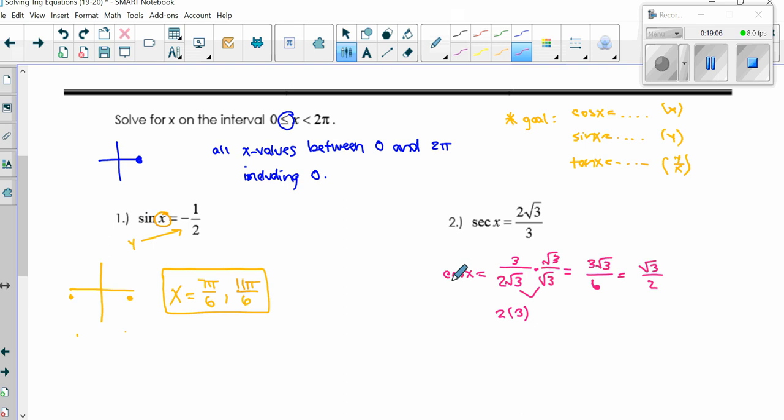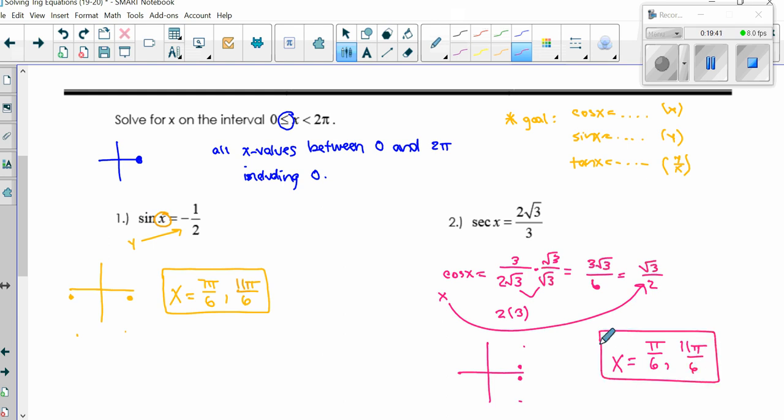All right. So cosine's talking about x, so I want to know where on my unit circle do I have that x value. So if I draw out my unit circle, x values are movements left and right. In this case, right because it's positive. So I have a positive x value in both of these quadrants. So root 3 over 2 means I move almost as far over as I can go. So I would be here and here. So my solutions would be pi over 6. And this one's just shy of going all the way around. So it would be at 11 pi over 6. And those would be my 2 solutions.